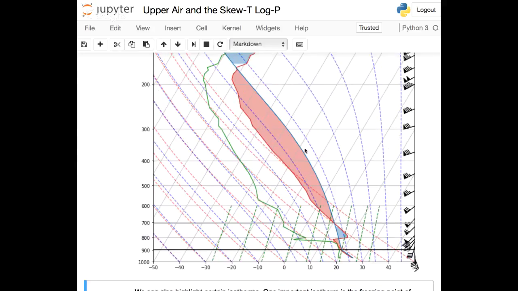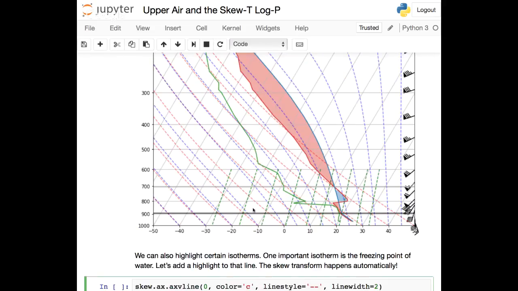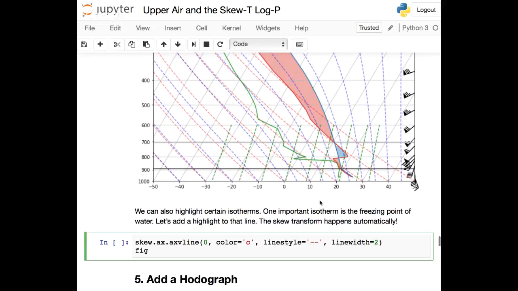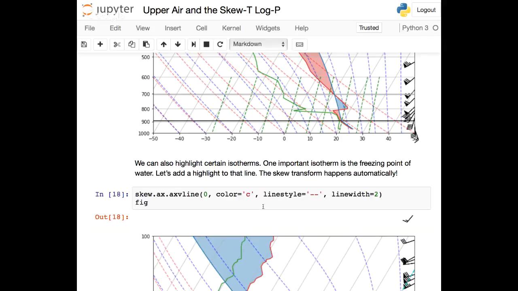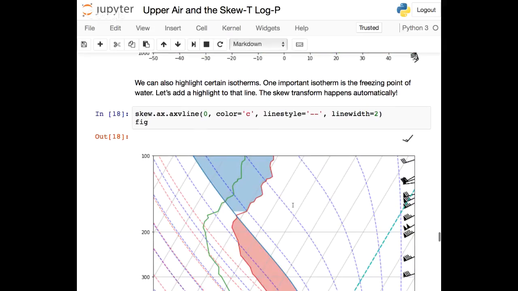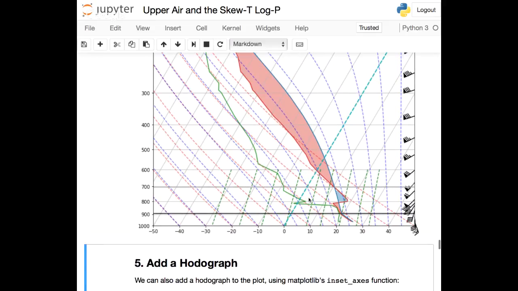Okay, so any questions on adding shading or special lines? One other thing we can do is, since these isotherms are skewed over, as the name SkewT implies, we modified axvline, which, like axhline, normally makes a vertical line on a plot in Matplotlib. If we want to mark the freezing 0C isotherm, we've modified that where it goes ahead and skews it properly for you. So here I've got the cyan dashed thick 0C isotherm.